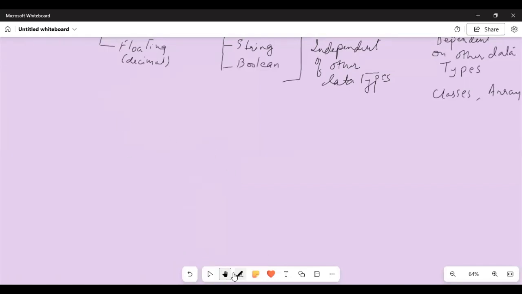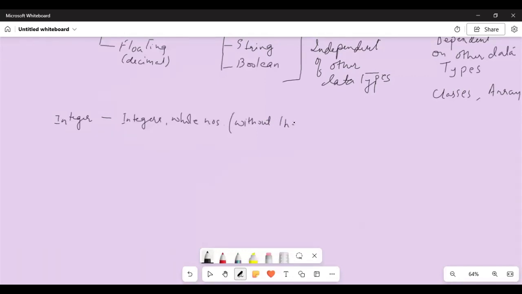Okay, so now let us understand each one of them. First we have the integer data type. Integers are whole numbers, which means that these are without the decimal part.